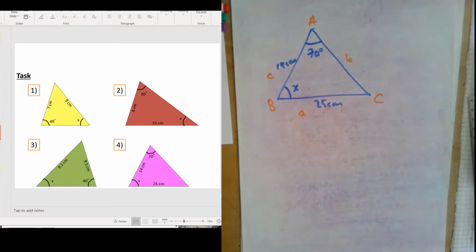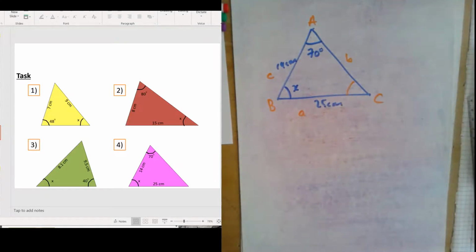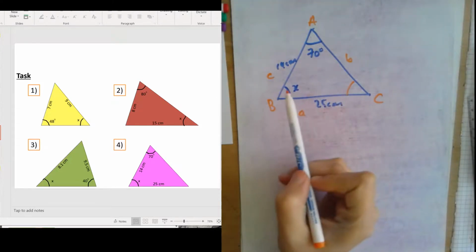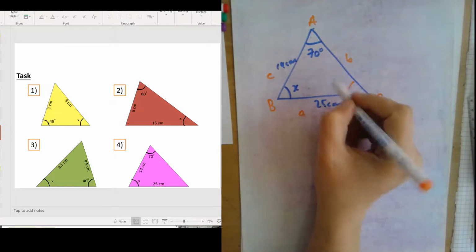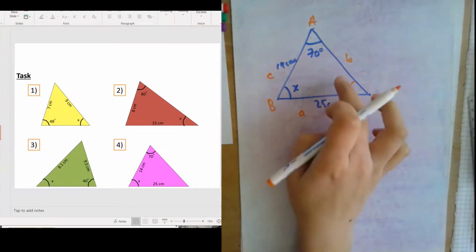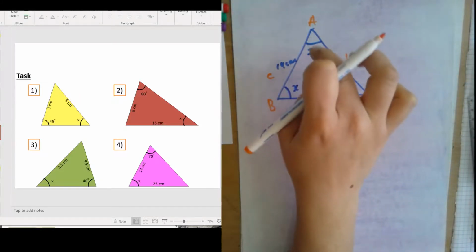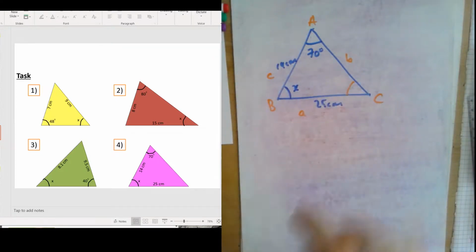Okay, again, like the other question we had previously, this is something that's just going to take a little bit of time to think about. So we might not be able to find the missing angle, this missing angle, because I don't have that side. But what can I find out? I could find out this angle right here. So this C, I could actually find out this C. So that's what I'm going to do, because I know if I have my 70 and I have C, could I find out X? Yes, okay?